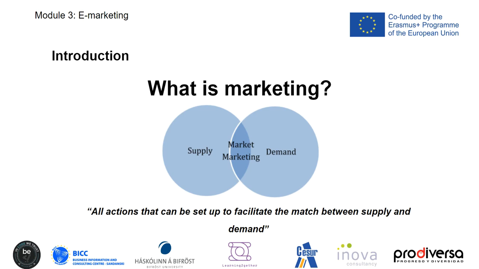There are many ways to define the concept of marketing, and while definitions can focus on an aspect of marketing or another, a very generalist and simple approach to the definition of marketing would be all actions that can be set up to facilitate the match between supply and demand.